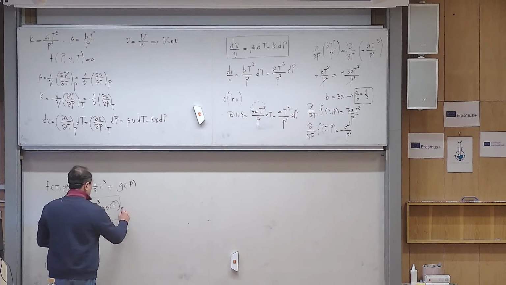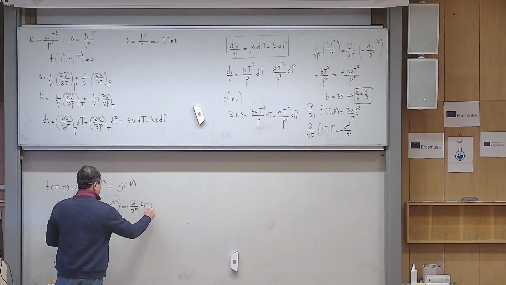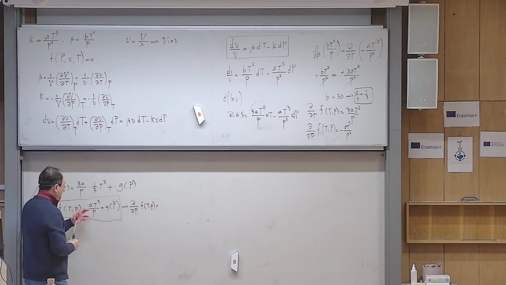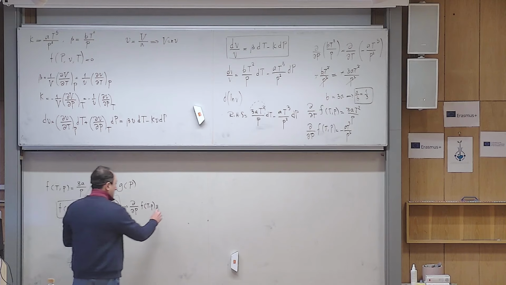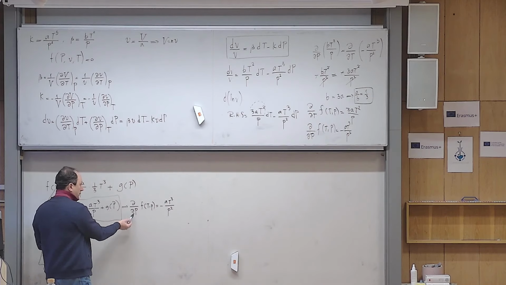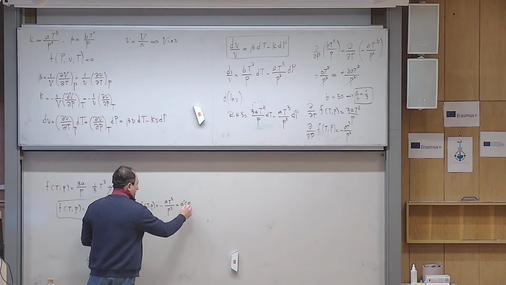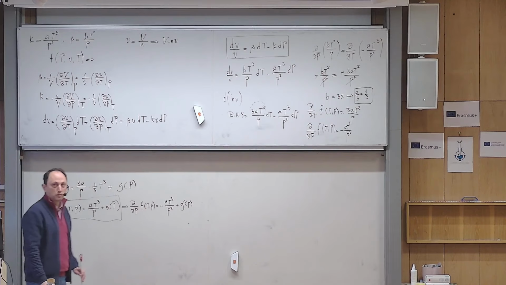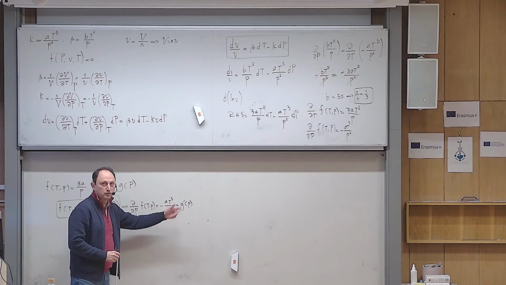Okay, so what I do, I differentiate with respect to p this time, and when I differentiate with respect to p, a and t cubed are constant, I have to differentiate 1 over p, but the derivative of 1 over p when p is variable is minus 1 over p squared. So I have a t cubed there. And then I differentiate this when p is variable. So if you don't mind, let me just use the symbol prime for it, because I am not confused here. I have g is a function of one single variable, and when I put prime, I mean the derivative with respect to its own variable p.